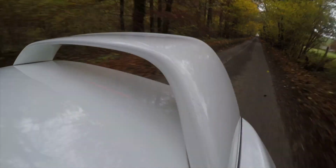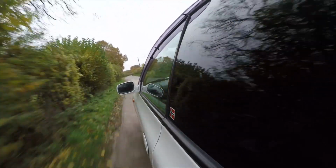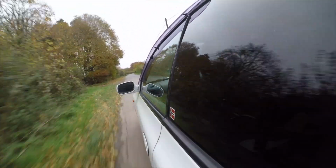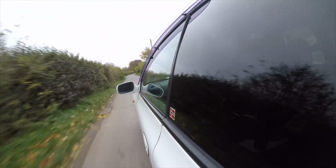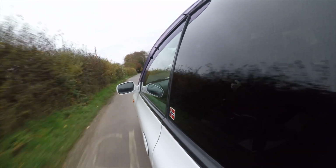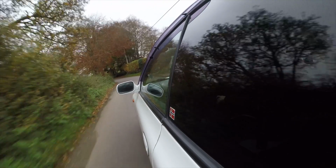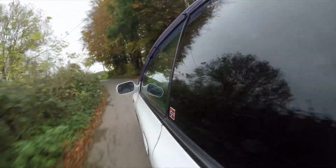But even when you're just cruising along in traffic, that fat exhaust though, that is with you all the time. That endless, constant burble. I can imagine it getting a bit wearing, but again, the owner says it doesn't. It's just something that keeps you alert, makes you feel awake, because the car is just with you constantly.